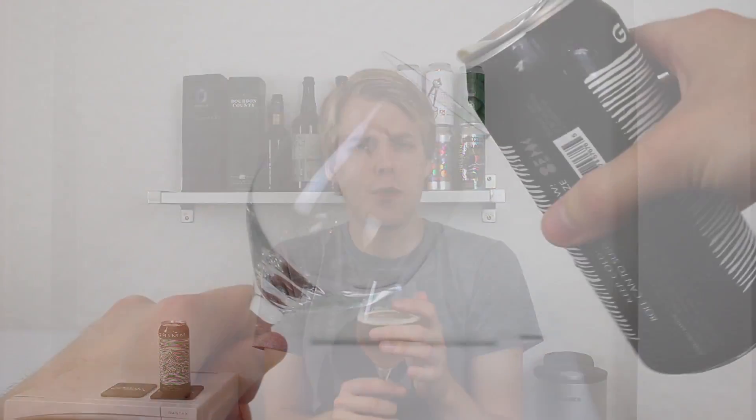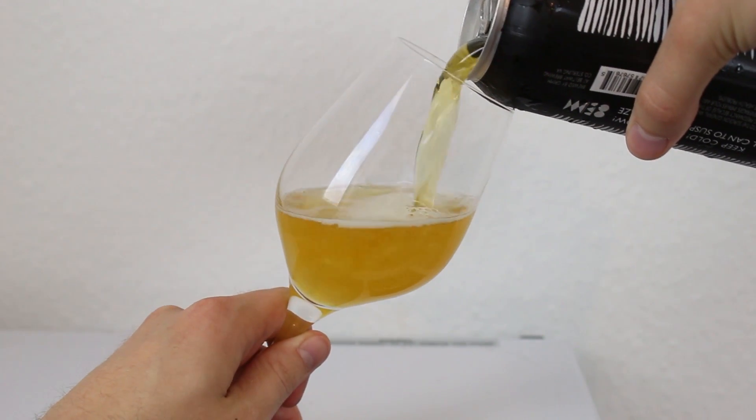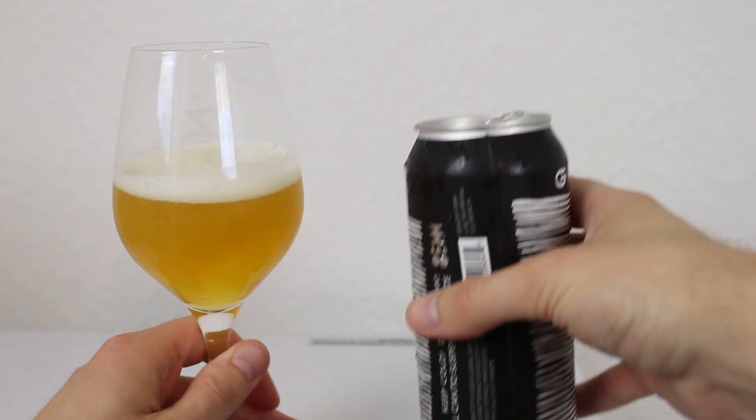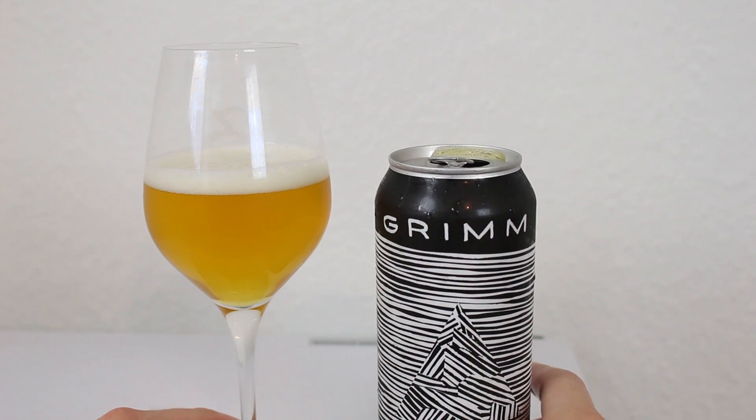This is hopped with cryo hops, and the hops are Asaka and Columbus. Interesting — we wonder if they use Columbus for bittering, because Columbus is usually quite earthy and piney and resiny to me. But it will be fun to try. We've got the Double Dry Hop Force Field poured, and it looks very nice in the glass — more like a chill haze to it, a lightly hazy golden yellow color.